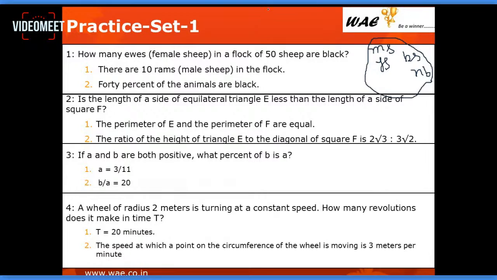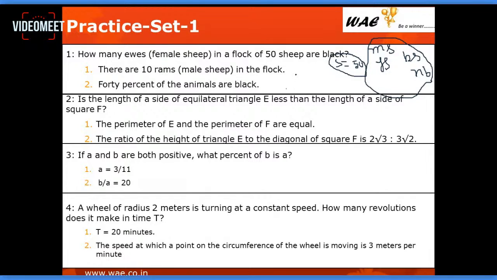You all are with me? Now, a flock of 50 sheep means the sum of all of these is 50. So that is the one equation we have. We know there are four variables, and what we have been told is the sum of all these, in a flock of 50 sheep. So the first equation is that the sum is 50. It is given that the sum equals 50, so one equation in four variables is given to us. Are you all on the same page with me?